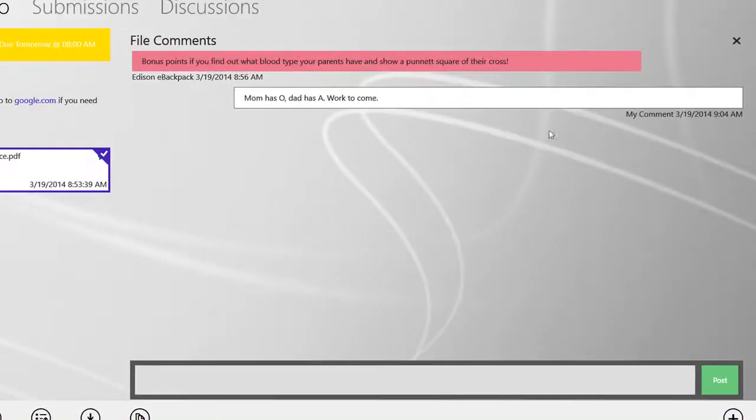So mom has O, dad has A, work to come. And now that the student has left a comment for the teacher, all of these comments are visible by all members within a class.